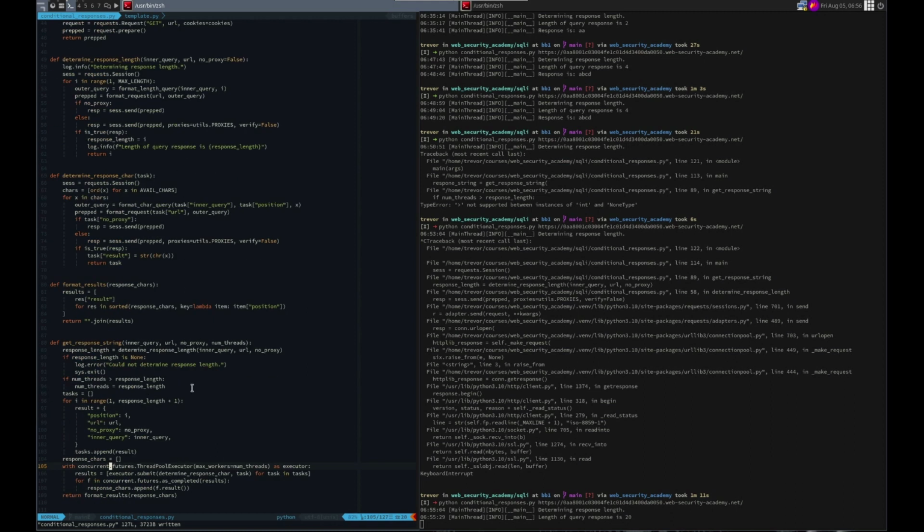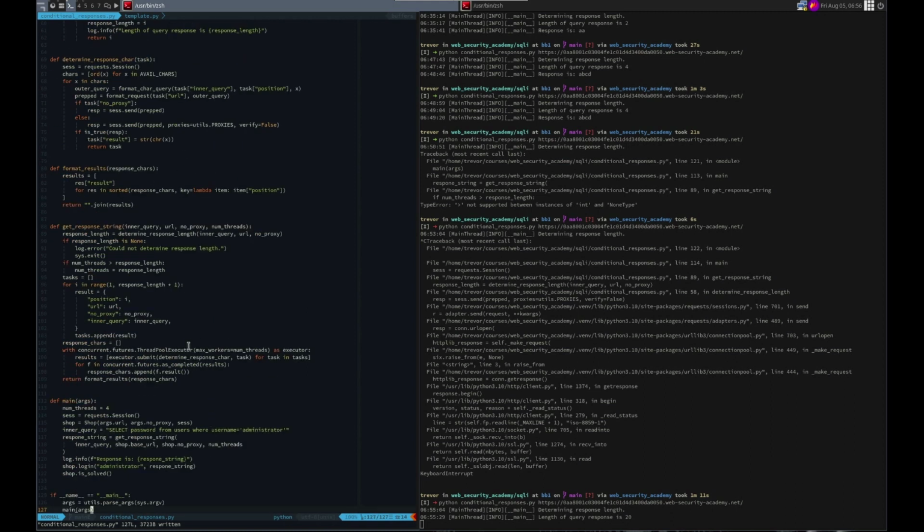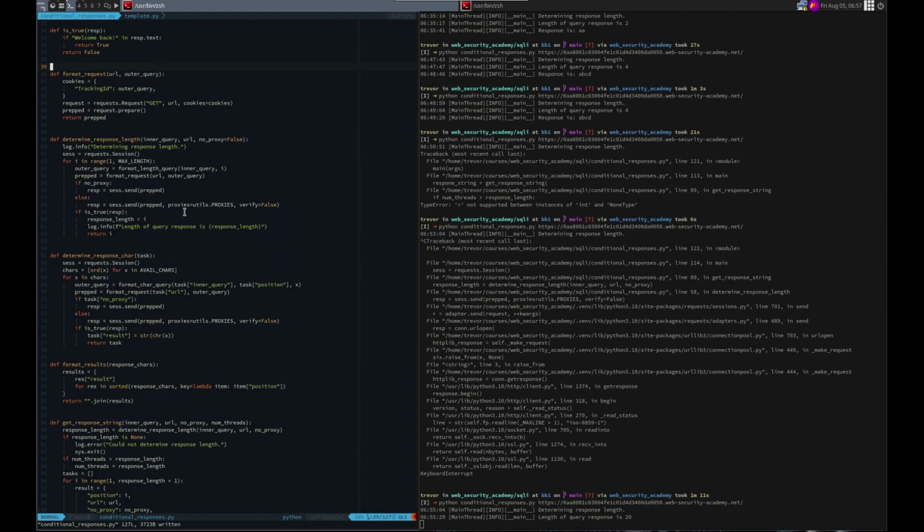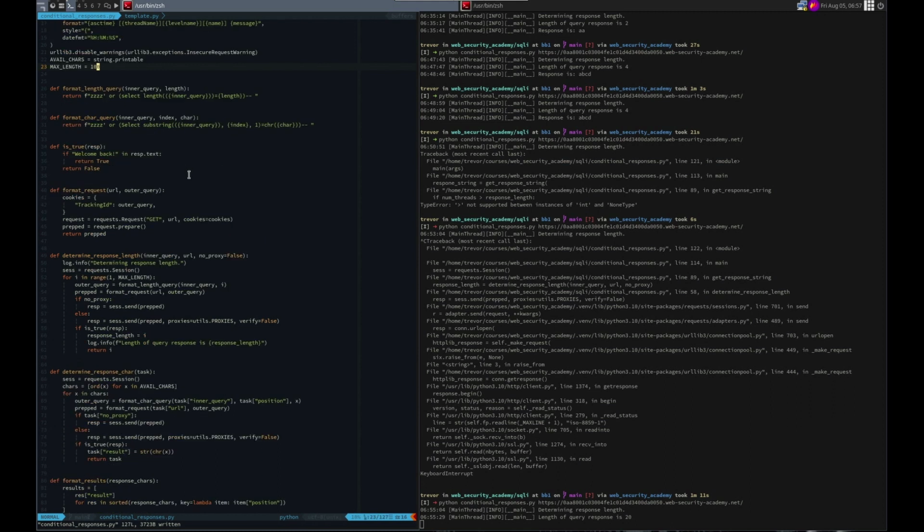I know we did a lot of maybe tougher things, especially with concurrent futures and doing the threading. But I think you'll be able to see it really does pay off. I really like that we can put in any query that we want here and just get the results. I also like that we formatted this so that we can reuse the code really well.